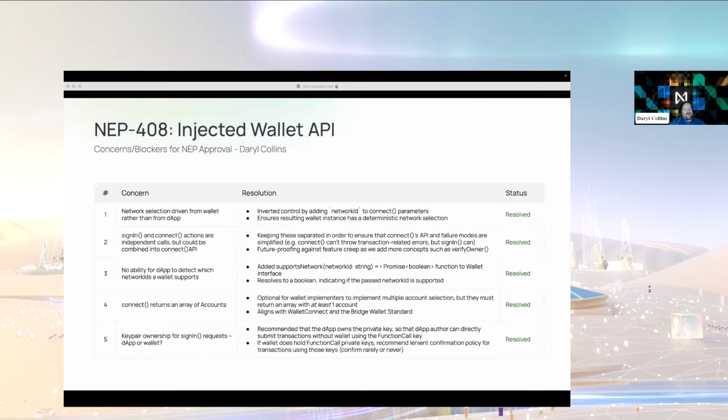So the main goal here with the connect returning an array of accounts is to make sure that we do support the ability to connect to more than one account at the API level. There's not a requirement that every wallet builder go out and build an interface that lets you select n number of accounts. You can still have your connect UI in your wallet only allow the user to select a single account. The important thing is just that programmatically we're returning that account in an array so that the data type is normalized and consistent.